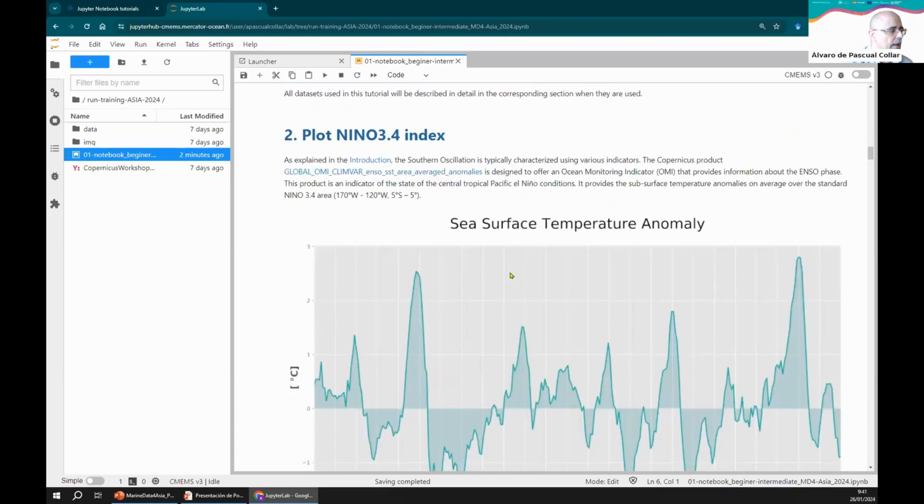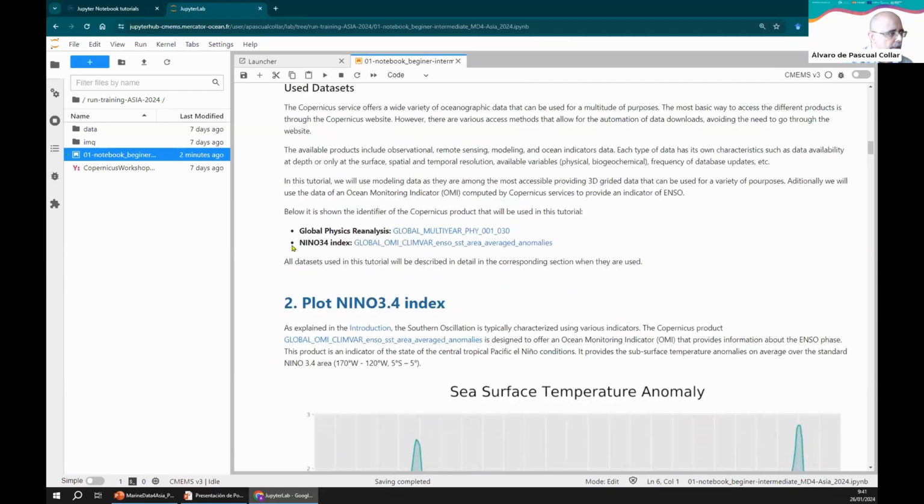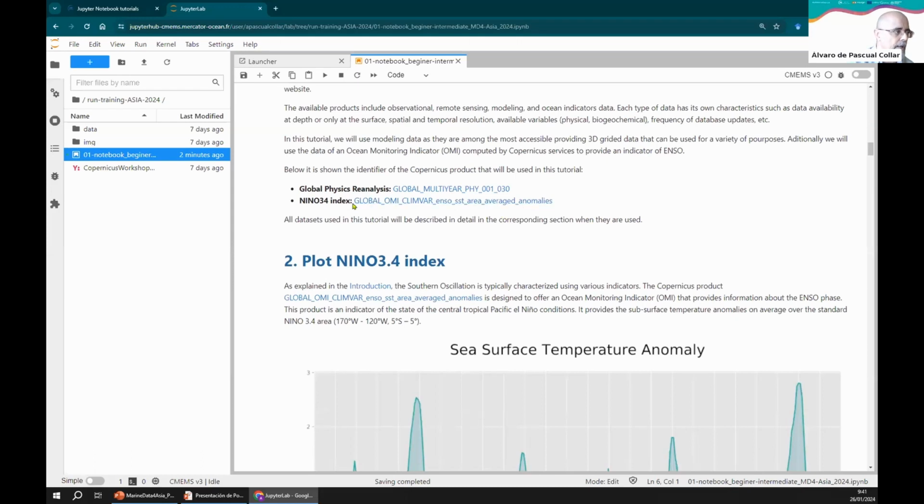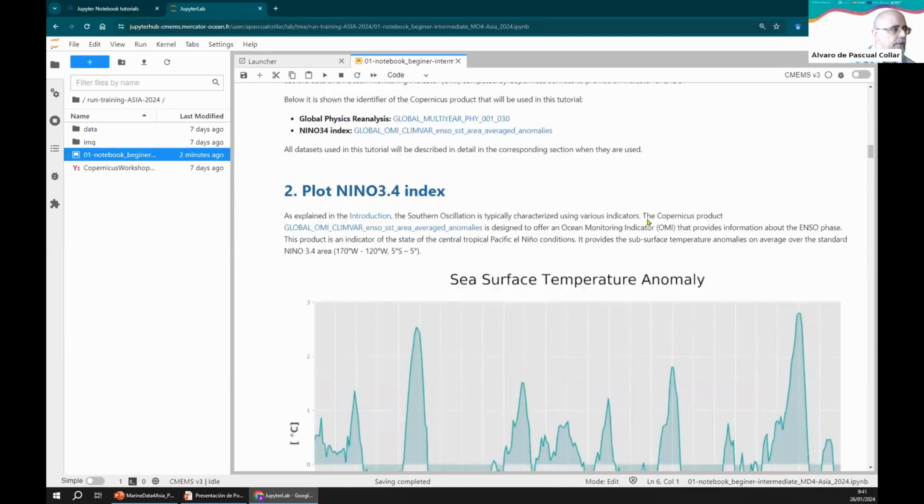And well, in this tutorial, we work with two different Copernicus products. We use the global physical reanalysis, because we are going to do an analysis of sea surface temperature. And we also use an OMI from Copernicus, an ocean monitoring indicator developed and produced in Copernicus, that is actually the El Niño index.